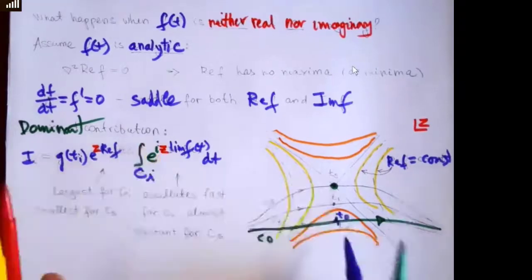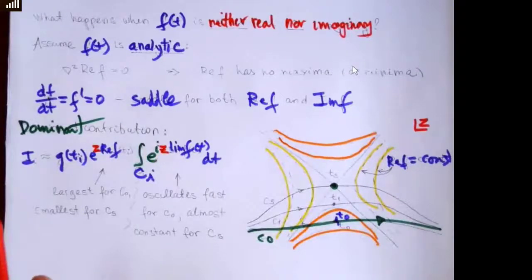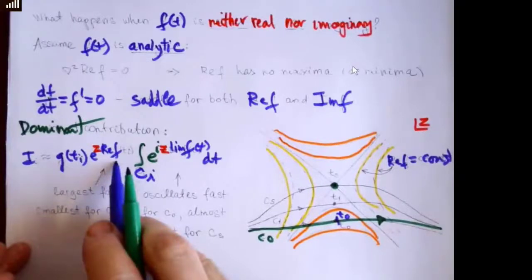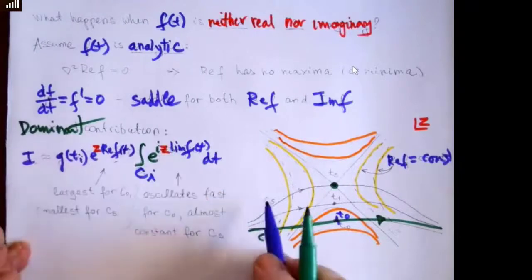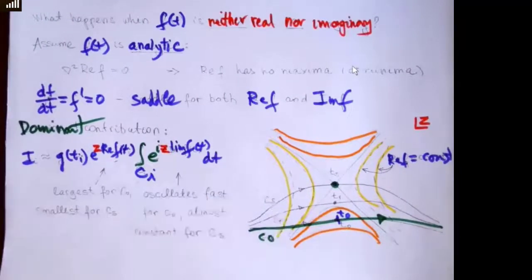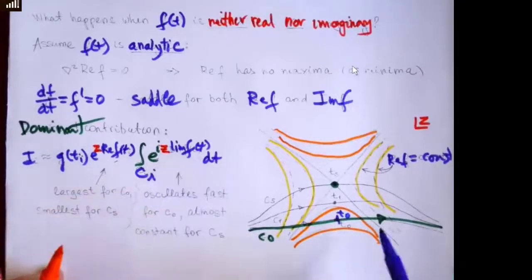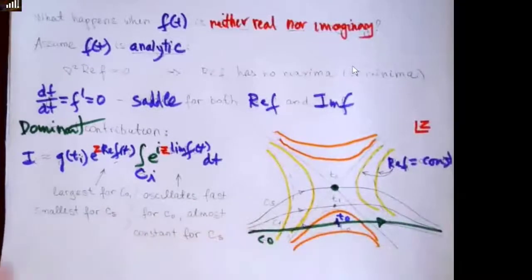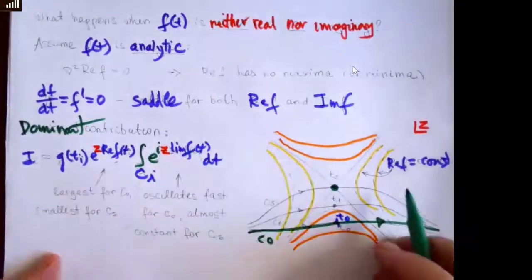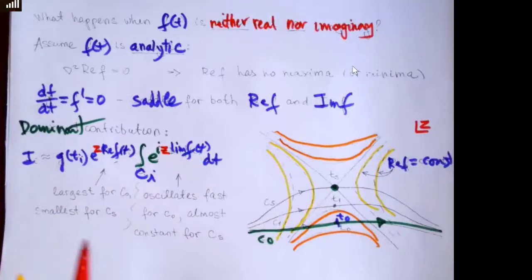This is just on the ridge as I look up. You say, well, let's take that contour because then this is really big and that'll dominate everything. But there is a price to pay because the imaginary part is oscillating. So even though this would look like a good approximation, you have lots of oscillations. This oscillates like crazy. So this is not a good calculation.